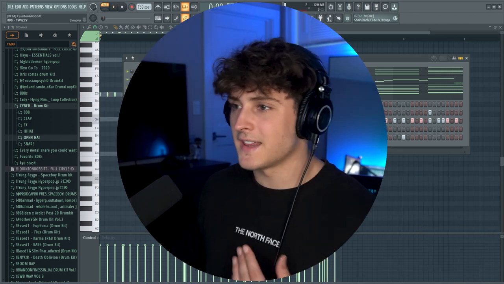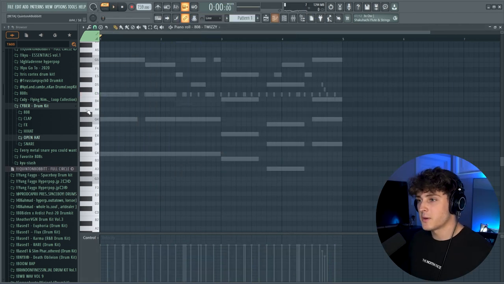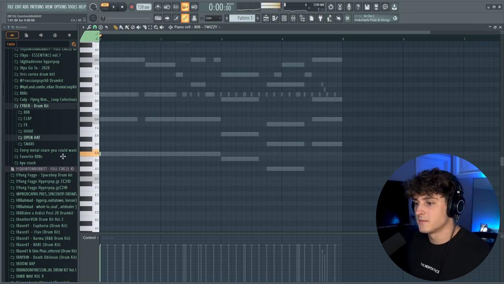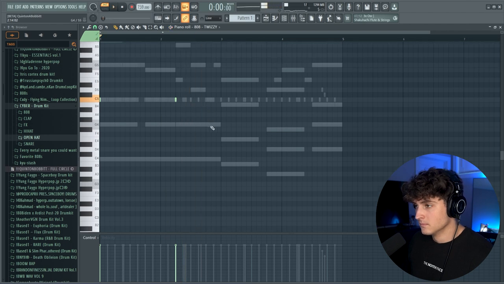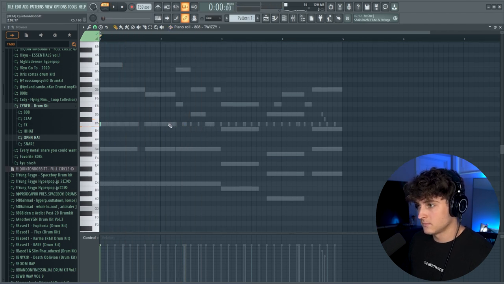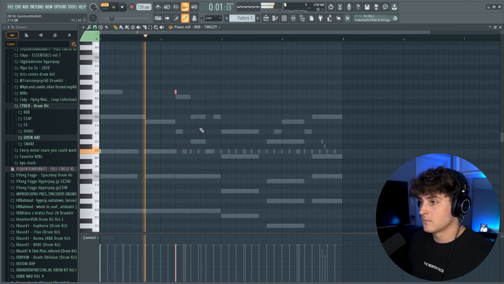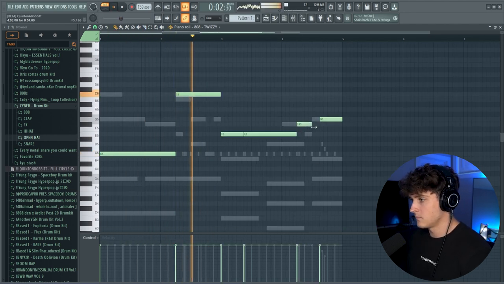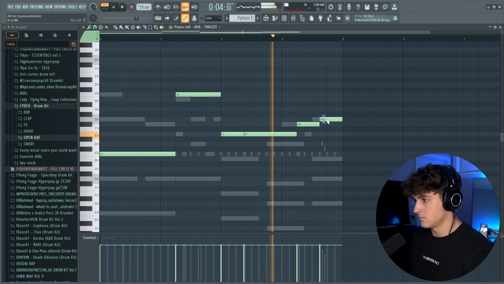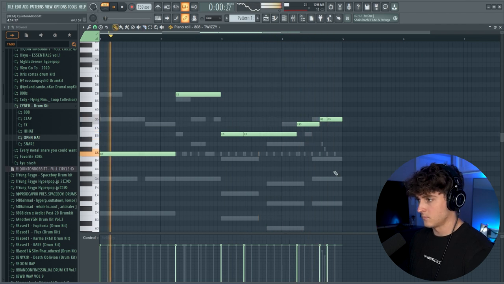And the last thing I think we got to do on this beat, go to the piano roll and type in a nice 808 pattern. Boom, there we go. And that's the whole beat right there. So now I'm going to arrange it, but I'm going to do that off camera just to save time. Because I mean, arrangement's boring.